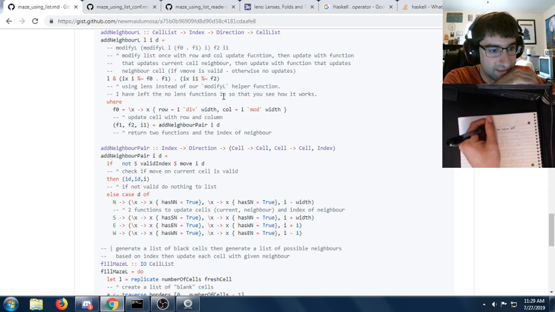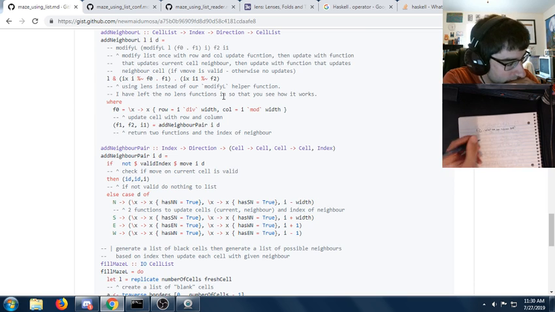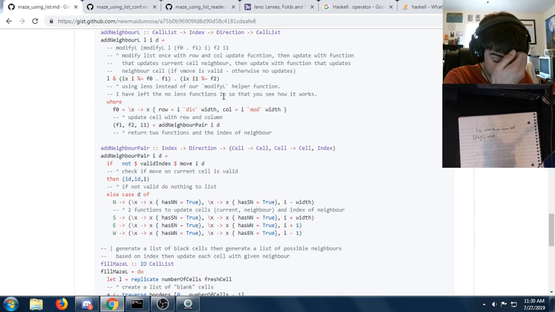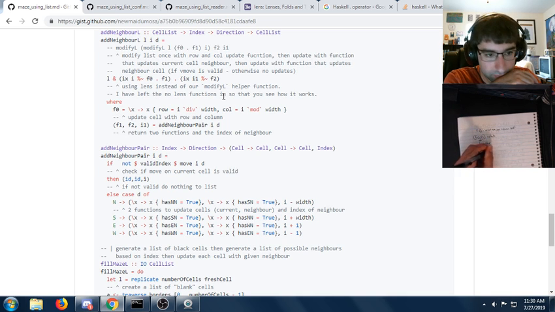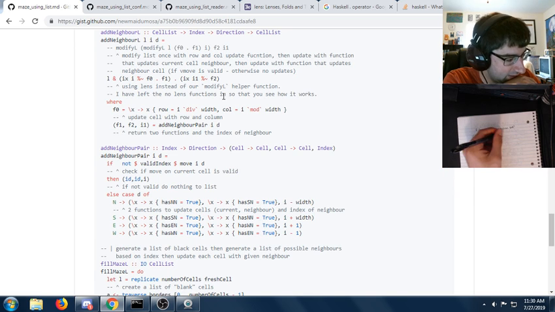All right, so that's why it's saying F0 dot F1. So F0 takes a cell and F1 returns, what does F1 return? A cell. Cool. F0 takes a cell, and with that cell it updates the row and the column. Oh, I get it. F1 is just to get the cell and to get the output. So F0 dot F1 is basically update neighbor, row, and column. All right, so then from there, this returns us a cell.